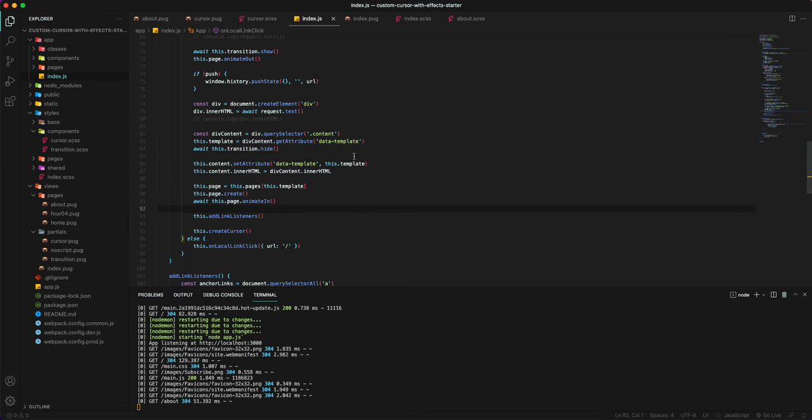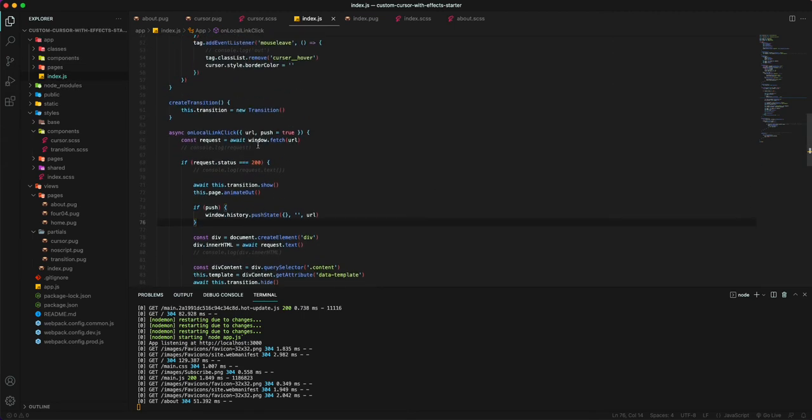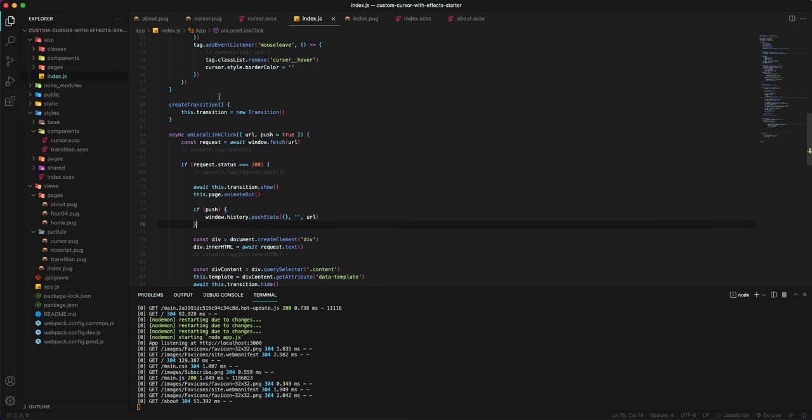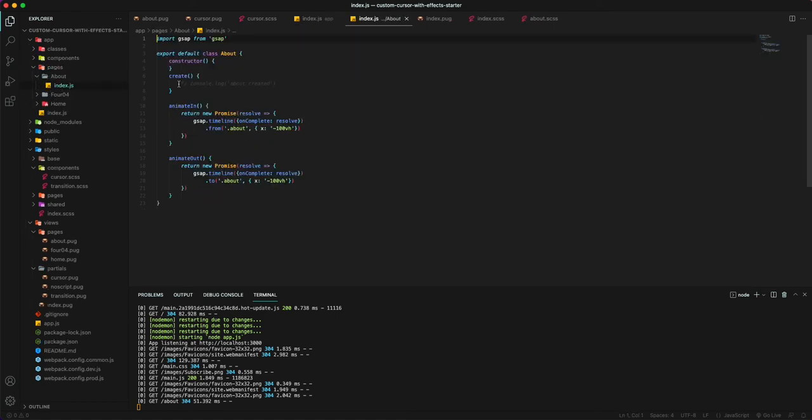Okay, since our video is in our about page and I don't want to make this index.js too crowded with unnecessary code, we can go to our about index.js file, and this create function is where we can define our new stuff.